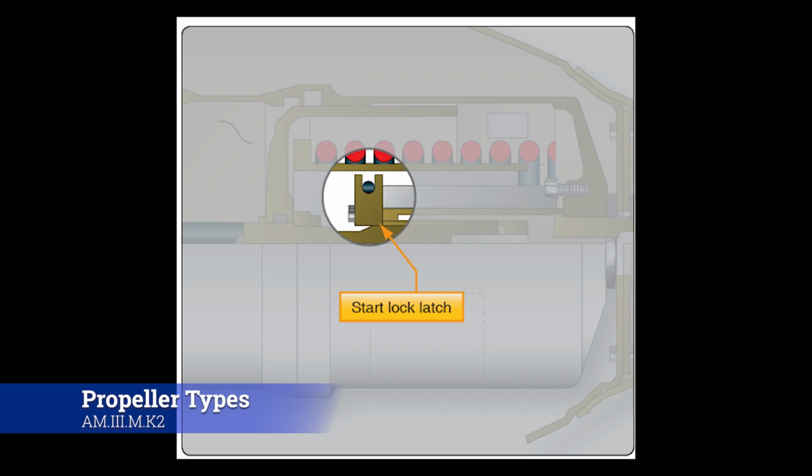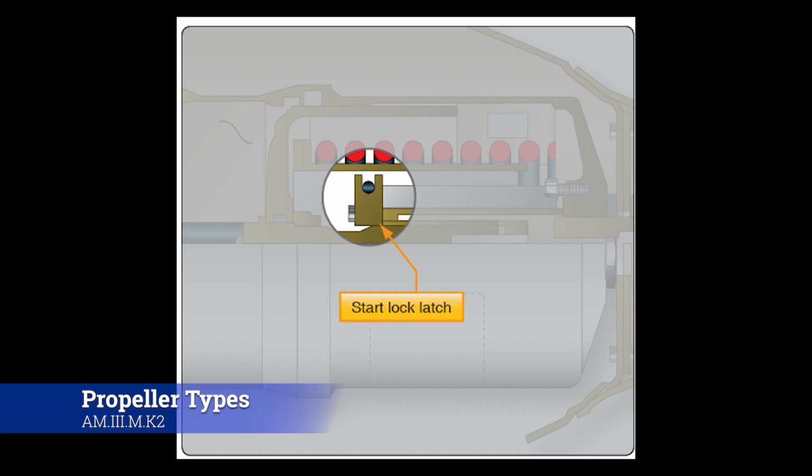So almost all of these small feathering propellers use oil pressure to take the propeller from a low pitch, and use blade flyweights, springs, and compressed air. We'll talk about all this stuff in just a minute when we start talking about propeller governors, and it'll make more sense. But on the feathering propellers, they have these latches that will lock the blade into place.